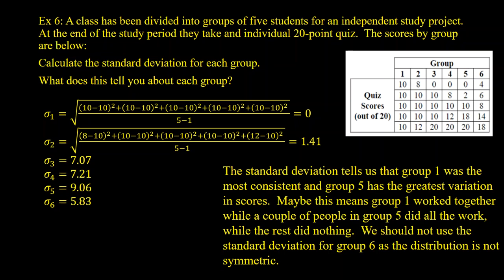Now you want to look at the distributions first, clearly. I didn't show that on this example, but if you look, you have 3 scores below the mean of 10 and 2 above the mean, so it's going to be skewed a little bit to the left if we graphed a histogram. And those first 3 scores are within 2 points of each other, the last 2 are within 4, so definitely not symmetric. The others are perfectly symmetric. Group 3, 10 is my mean. I have 3 scores that are 10, and I have 2 scores that are exactly 10 points away, so it's perfectly symmetric. The same as with the other groups.